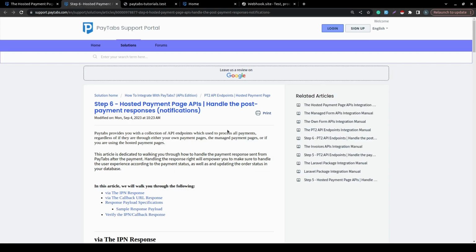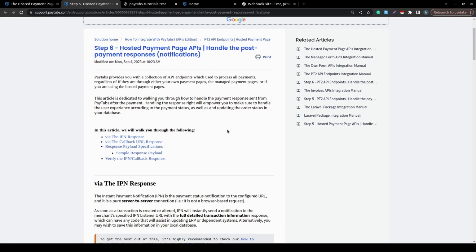Now, the callback is a very simple way of handling your response. It's a direct server-to-server request. So simply, after the payment and the transaction actually has been done successfully, PayTabs will send a request from PayTabs server to your server with all the transaction details. So all you need to do is to provide a link, a hook link, and this URL will work as an endpoint for the request sent from PayTabs side. So once the PayTabs request hits this link, you will be receiving all the transaction details inside it.